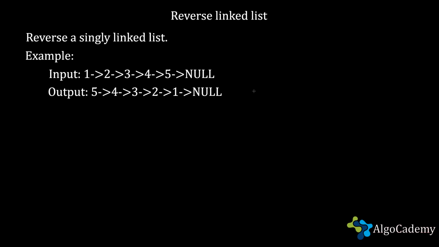Cool. Welcome to the reverse linked list. So we are given a singly linked list and we should reverse it and return that reversed list, right? As simple as that. So in our example, we have a linked list with 5 nodes and the values in the nodes are 1, 2, 3, 4, 5. And we have the links, as you can see here. And of course, the link from the last element is to null. So we can denote that there are no more nodes afterwards. And we will return 5, 4, 3, 2, 1.